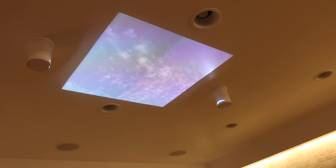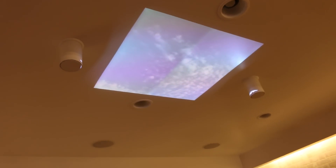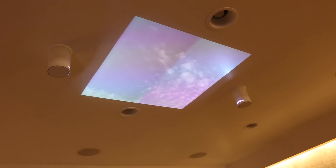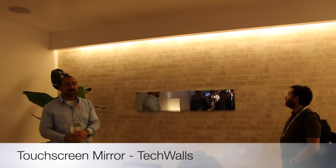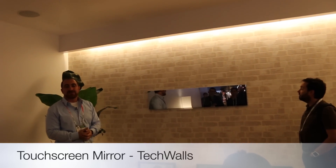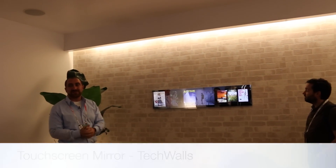No matter what is going on outside, you can decide the environment you want in your living space. So, the next demonstration — if I could have your attention right over here. This is our wall-mount display. When it's not in use, it looks like a conventional mirror, probably something that you might find in most living rooms, so it doesn't take over your living room and it accentuates your decor.